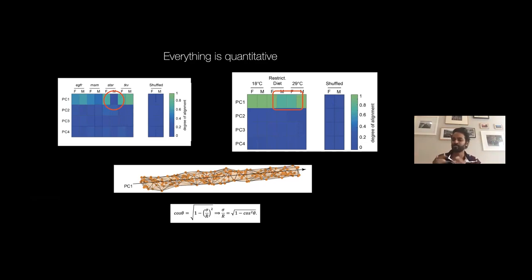There should be a particular dependence between angle—in particular, the square root of one minus cosine squared of the angle—and the effect size in an inverse manner, one over r. When you plot all the data now, I'm going to show you a plot where I show you genomic mutants and environmental perturbations. I'll have on the x-axis the size of the phenotype, r, the distance in phenotype space, and on the y-axis this funky square root of one minus cosine squared. There should be an inverse relationship.